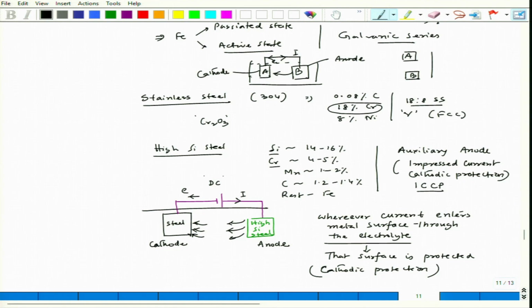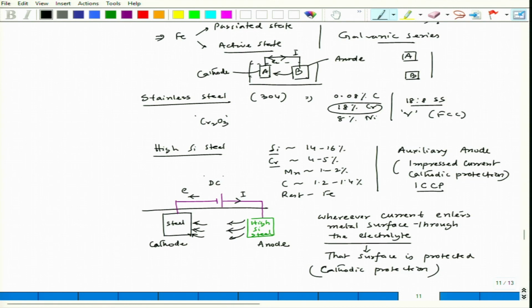If it is AC, then the situation will be different. One time it will be cathode, one time it will be anode, there would be possibility of dissolution when it is anode. So, that is why it has to be connected to a DC power source all the time. Now, here high silicon steel, because of its very property of passivating nature, it does not dissolve, but still it acts as a conducting path for the electricity to pass through the electrolyte and into the steel object which is to be protected. So, this is again the typical influence of the alloying elements or the composition.